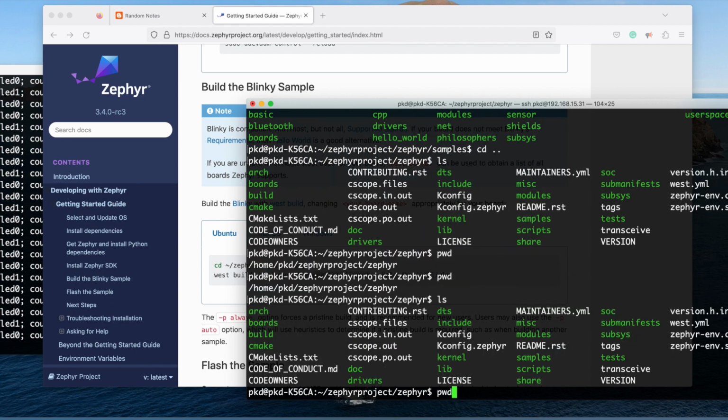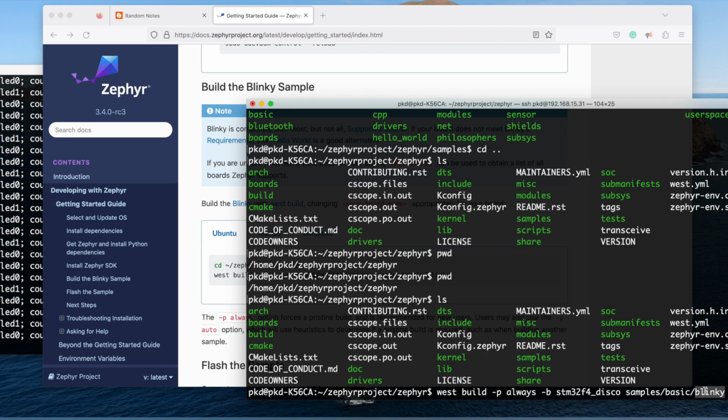After that, using west that we just talked about, we will build one of these packages, basic blinky, and we can actually do it from the root. So you see here I'm saying west build, and build is one of the commands. -p is saying pristine, meaning delete everything in the build directory that you had and start from scratch, and -b is telling you the board, and this is the sample that you want to build. If you go to that directory, cd samples basic, you would see a bunch of subdirectories, and one of them will be blinky.